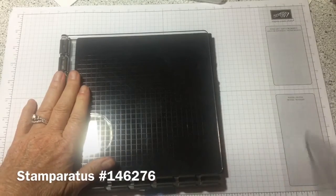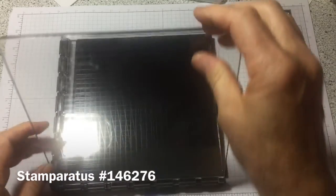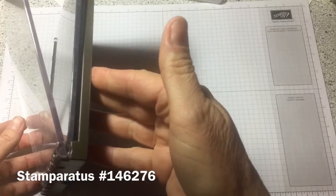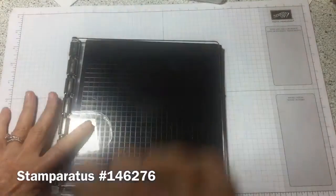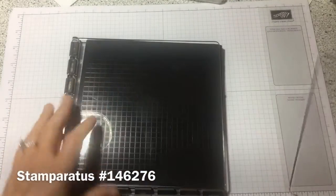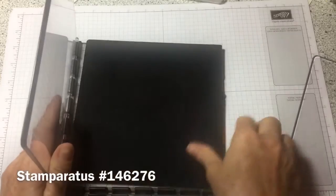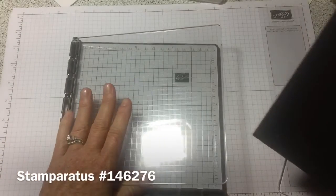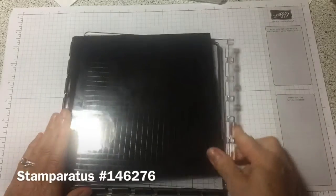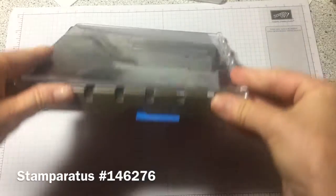Now the next tip I'll tell you is never store the plates in the hinges on top of one another because it will break the hinges. Always pull them apart, at least one. I leave one in the hinge and then I pull the other one out, and then I'll put the black mat in between them with the one acrylic plate not installed.